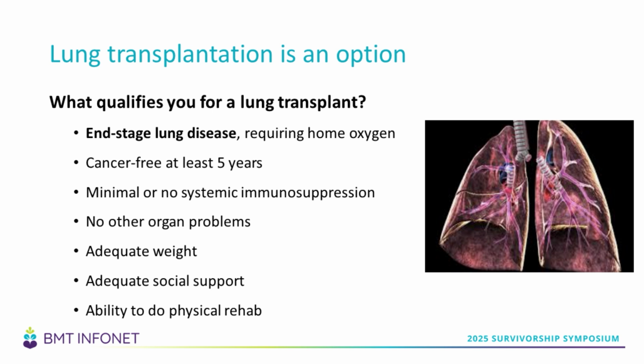So I get this question a lot, particularly for people who haven't been able to recover their lung function and they're really impaired. Can you get some new lungs? And the answer is yes, in specific circumstances. So your lung disease really has to be bad enough, like requiring home oxygen. Generally, most lung transplant centers want you to be cancer-free for at least 5 years without a lot of immunosuppression and no other organ problems. You really need to have adequate weight, social support, and a motivation and ability to do pulmonary physical rehab.